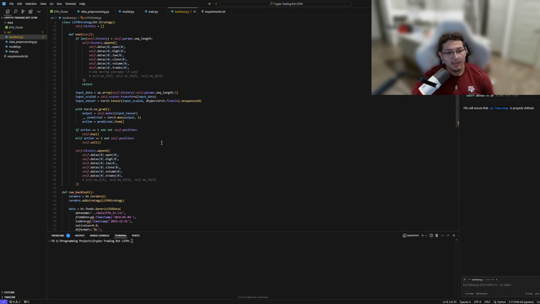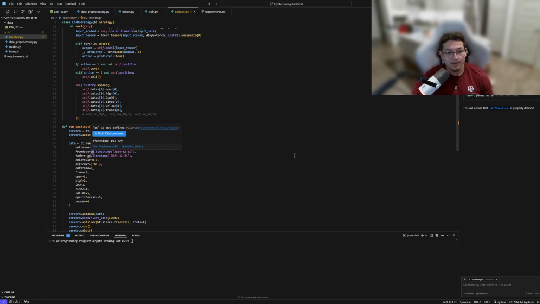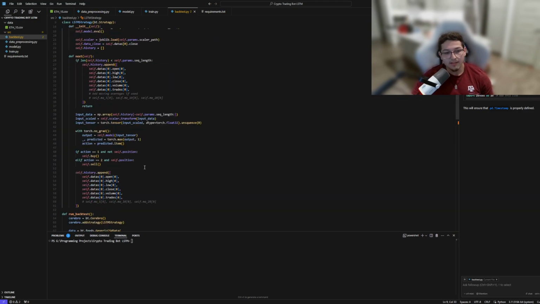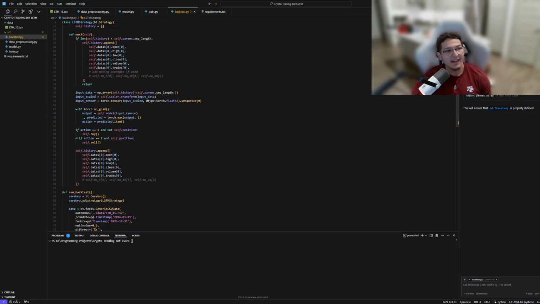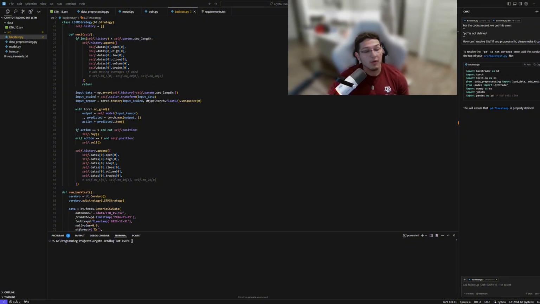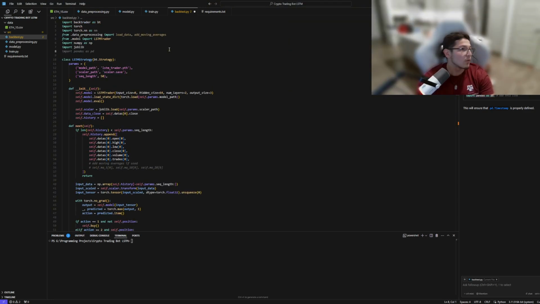Oh, and it looks like it missed pd right here. pd is not defined. And so I asked it, since we're programming with an AI, let me move my camera here, so it says just to import that. So let's go ahead and do that. Well, actually it already did it for me. Just had to press enter and tab.